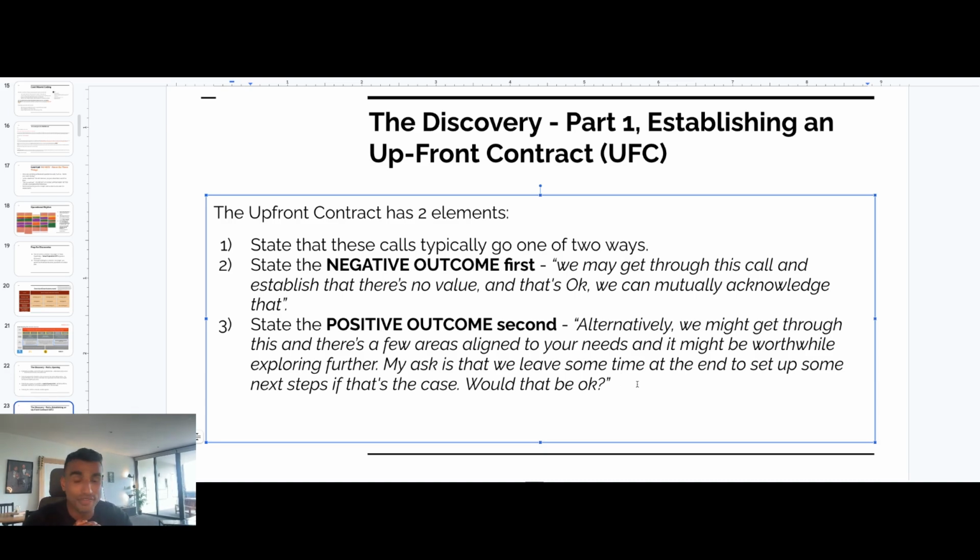Okay. If I use a dating analogy, I know this is a bit cheeky, but I've honestly used versions of the upfront contract on dates. You don't say, hey, the agenda of today's dinner is to get to know you so I can get in your pants. No, I'm not saying that, but you can literally use a version of that even in your dating life.